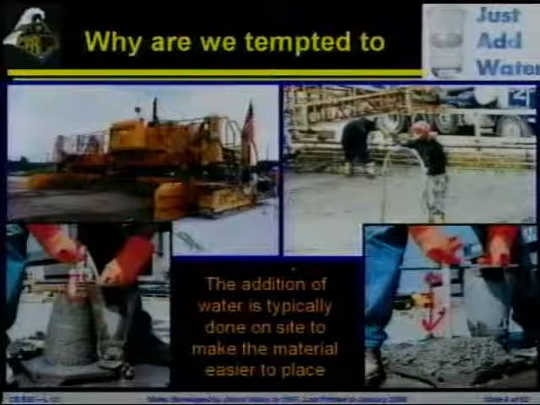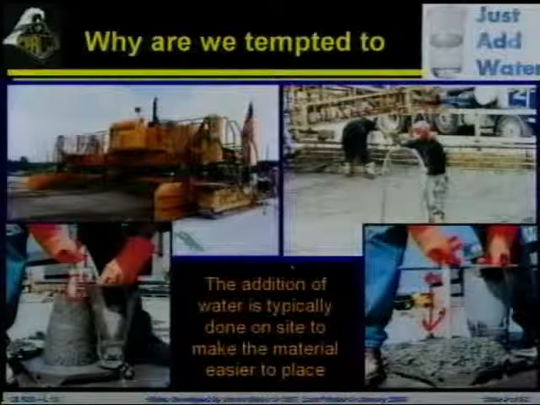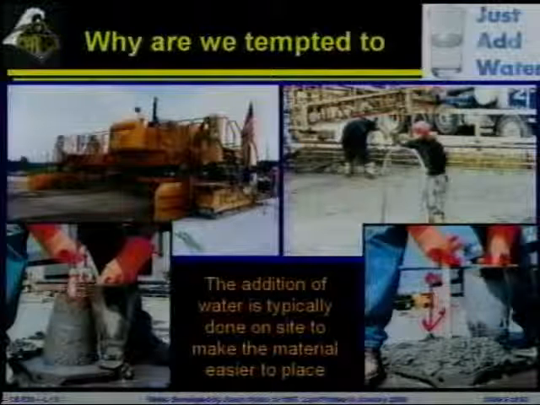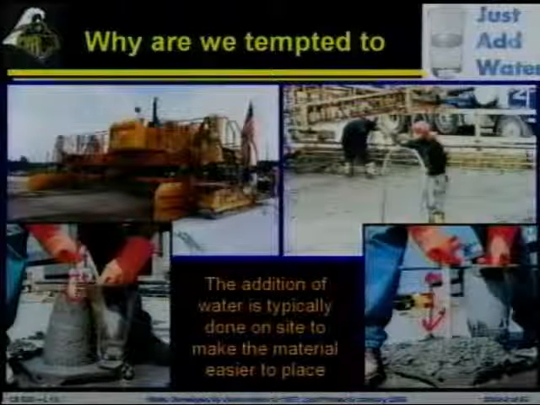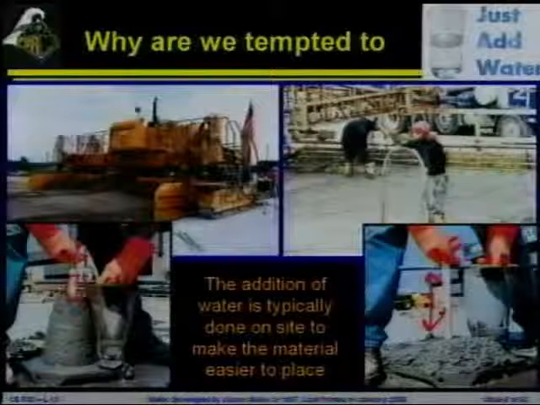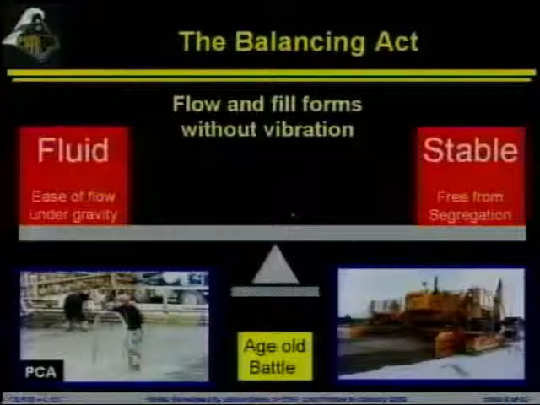We're typically here talking about water of convenience, or water that's added on site to make the concrete a little bit easier to place, water that's mixed into the concrete to make it easier to place. This water is going to be problematic for us in the long term because this is going to be that capillary water that's going to dictate the strength and the overall durability of our concrete.